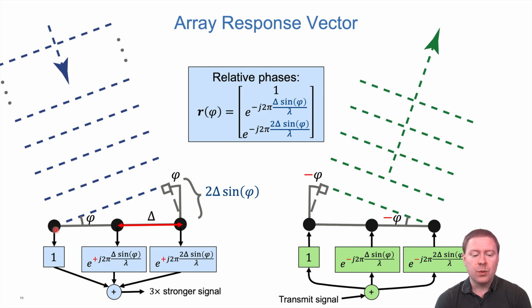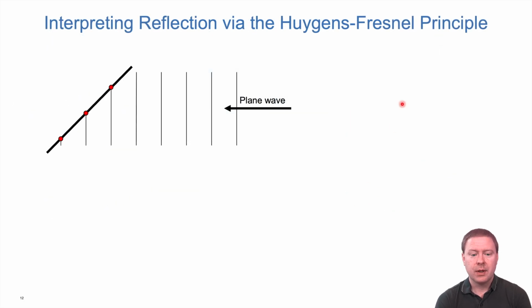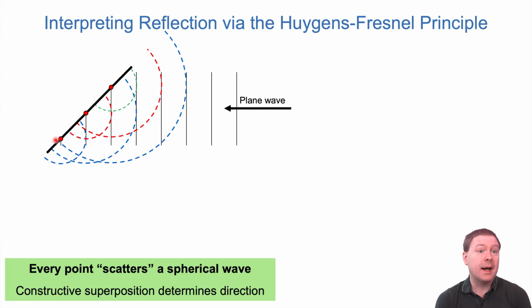So if we view each antenna here as something that first just receives the signal and then transmits it again immediately with the phase shift that you had over there, the signal will go up towards the right. And this is actually how reflection works. One can interpret this using something known as the Huygens-Fresnel principle. Suppose a plane wave comes in from the right here, then it hits the surface, first this point, and this point, and this point. Then we can apply this principle, which says that you can take the surface and divide it into many small points, view each of them as a small antenna that picks up the signal and then immediately scatters it, sends it out as an isotropic scatterer.